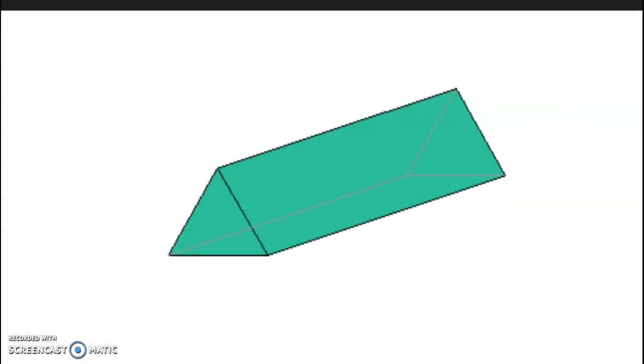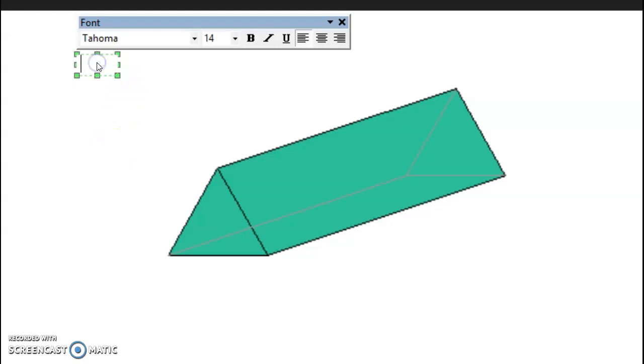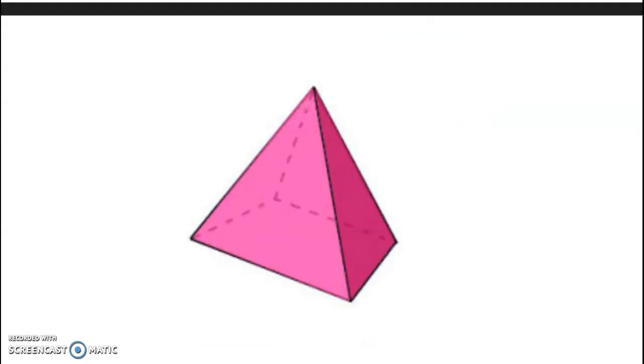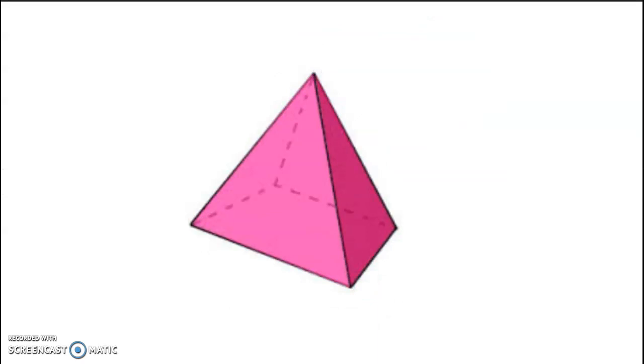Give you a second to think about what this one is. Okay. This one is a prism because there's not just one pointy top. At the top there's a ledge and 2 points. So it is a prism, not just one pointy top. And what type? Look at the front. It's a triangle, so it's a triangular prism. Next one. And again, if you were going too fast, you can always pause the video and take your time trying to figure out which one is which.